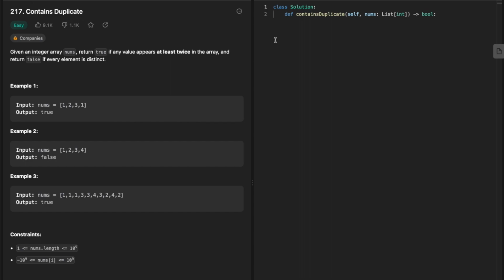Obviously an O(n) solution would be for me to just run through the entire array and check. The brute force solution would be to run through the entire array and do a double for loop to check for all values.